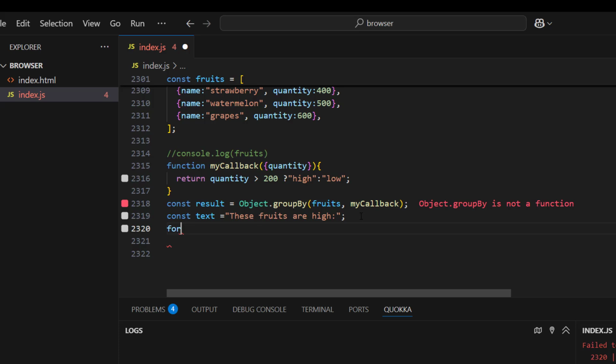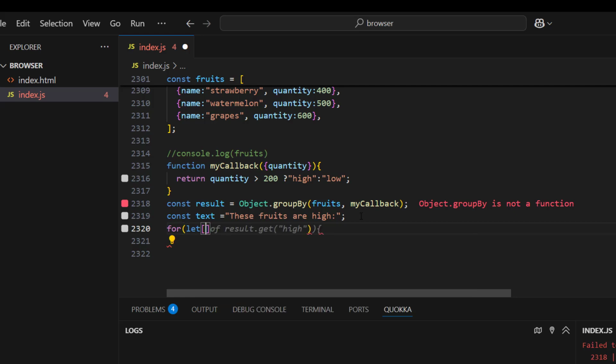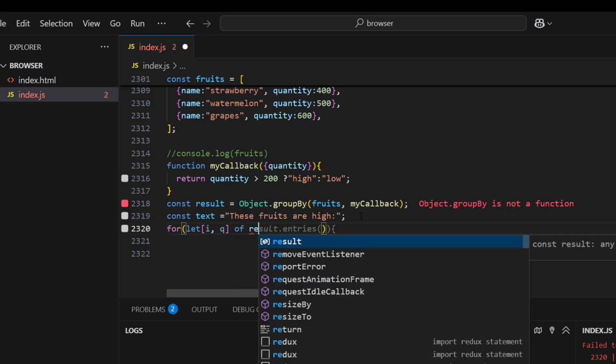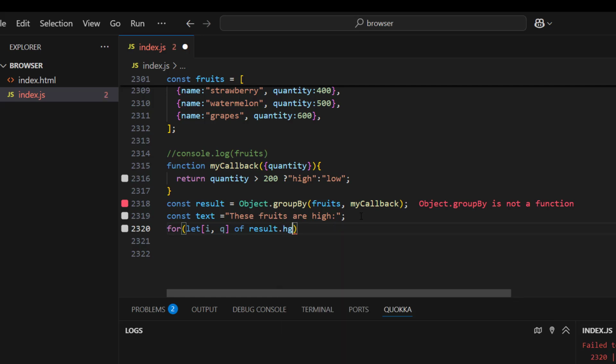Okay, for let, say we need index and we need quantity, of result.high.entries.